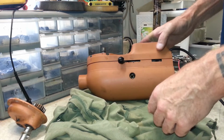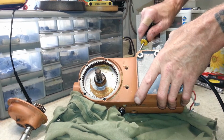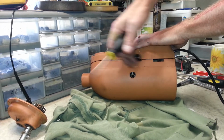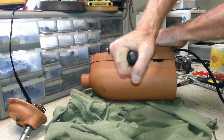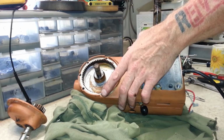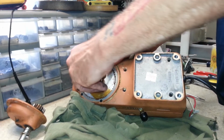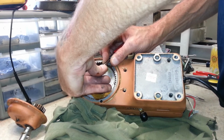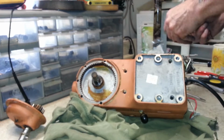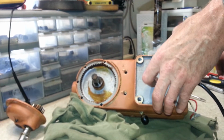Alright, so now we're going to split these two halves. If they'll comply. Get this little O-ring out of here. Watch, my fingers are getting awful greasy here.